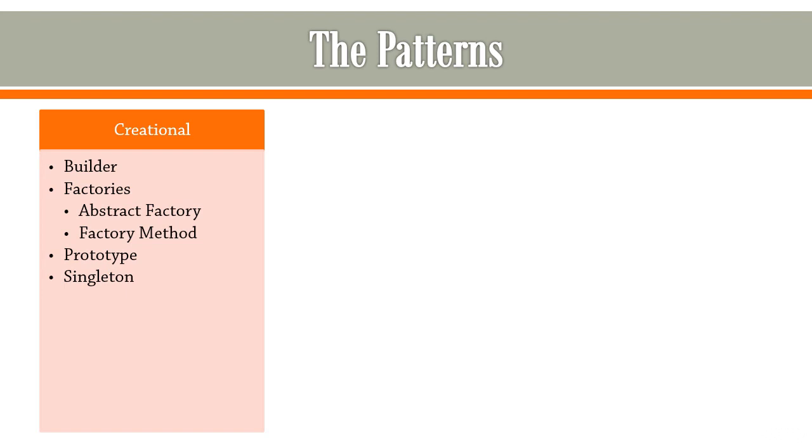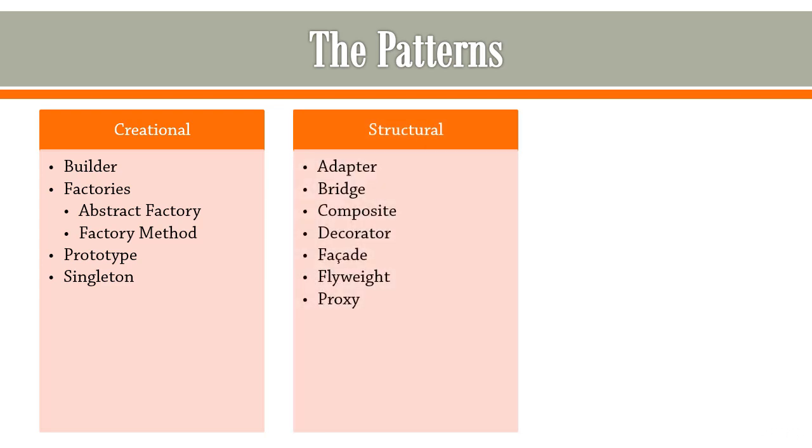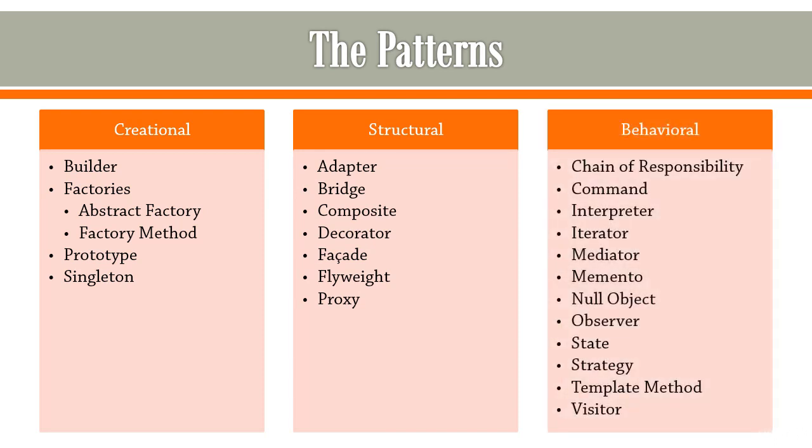And the only thing I've changed here is I've grouped together the abstract factory and factory method patterns inside a single section of the course called factories, because it seems to make more sense that way. Then we're going to look at structural patterns. Once again, no changes to the Gang of Four book, standard list of patterns. And then we're going to look at behavioral patterns, and this is a pretty standard list. The only thing that I've added here is the null object pattern, which is a known behavioral pattern that is relevant today, and so we're going to incorporate this as part of the overall list.